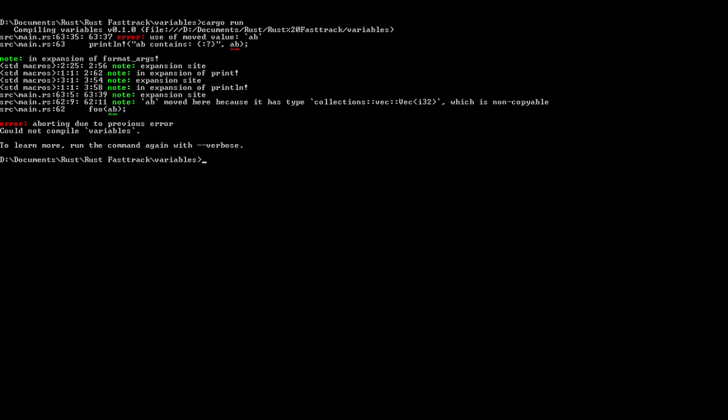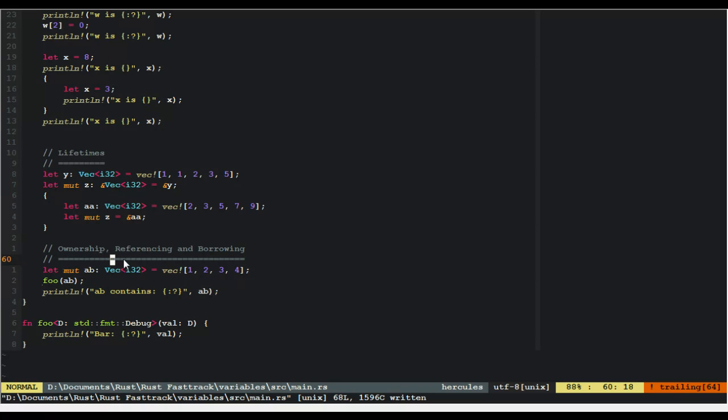And you're thinking, but we didn't move it. We never said let this one name equal this other name, except we did. We're saying val is now going to be this value when we call it here. And so what we're actually doing here is transferring ownership of this vector 1, 2, 3, 4 from this value AB into this value here, val, within the scope of foo. And then when val goes out of scope, when its lifetime expires at the end of this, that data goes away with it, which means we can't have access to it here.